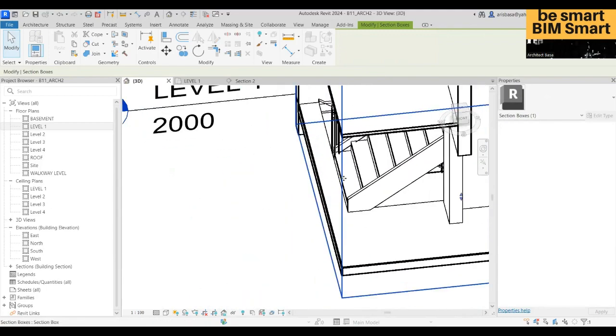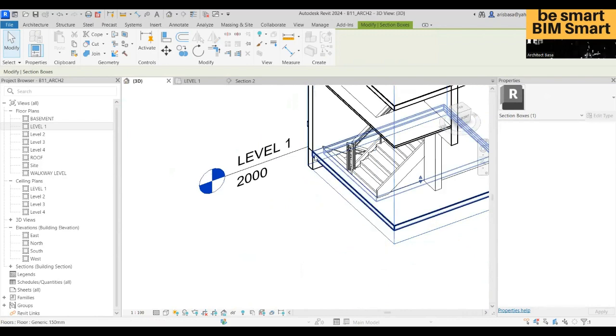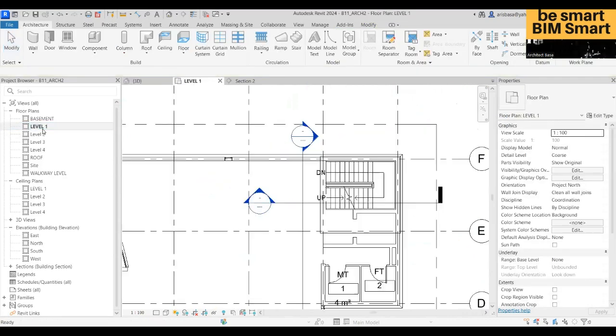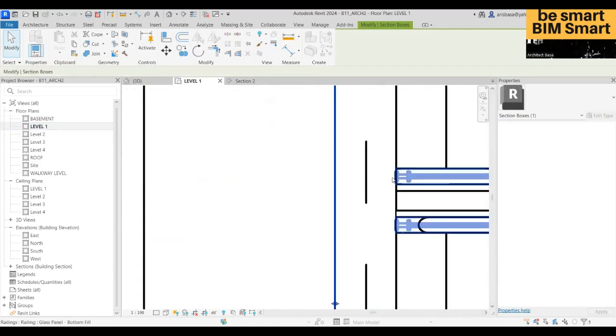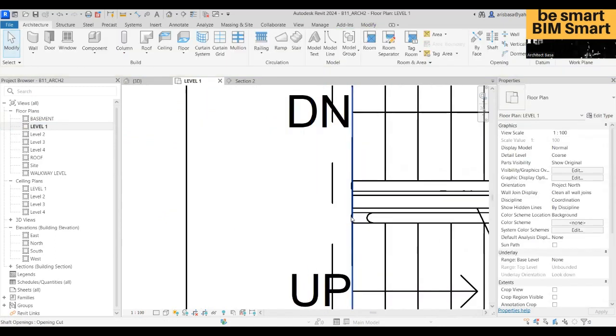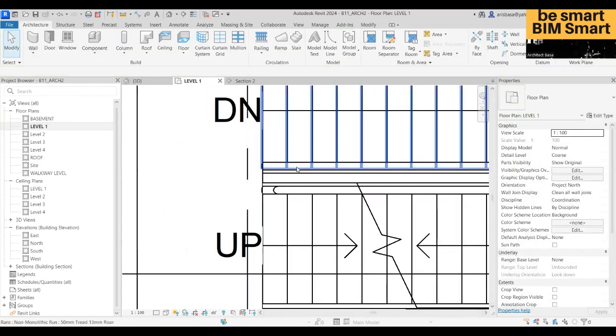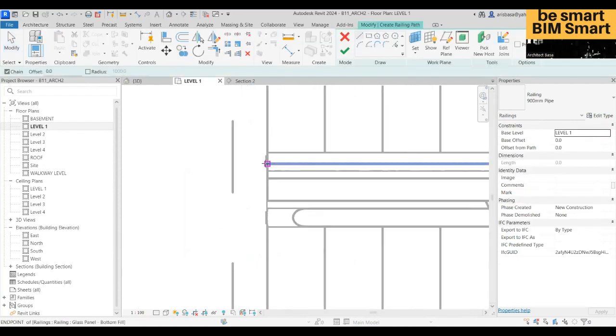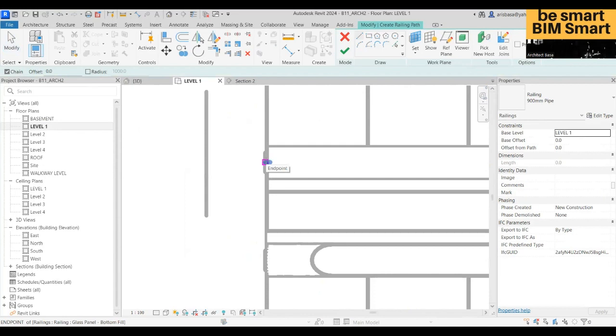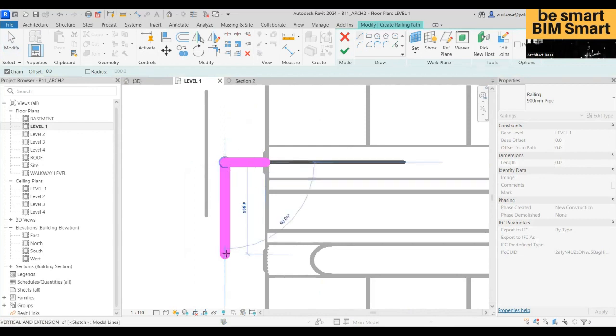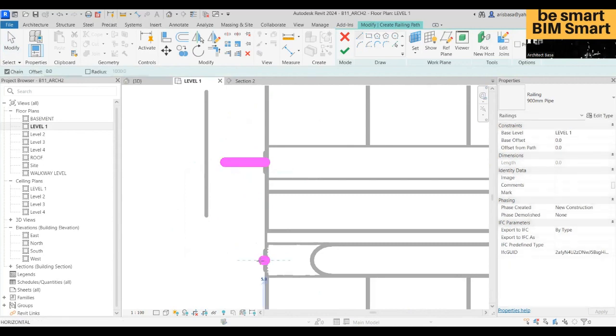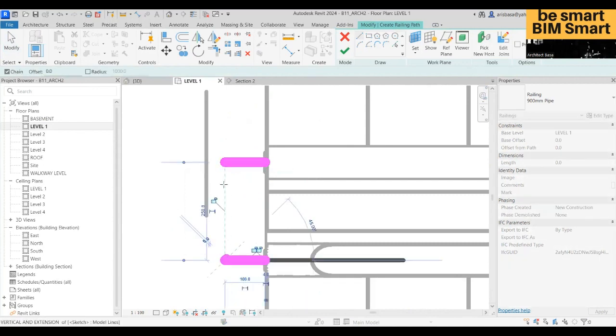So for example, here at, what's this level? At level 1, let's go to level 1. Let's connect this to railing. How do you do that? You go to your railing, sketch path, then you click it right in the middle. Okay, that's the middle actually. Then you push it a little bit. It depends on the style of the railing, but for this, I think 100 is enough. And then you draw it the other side from here, again 100, and then you connect it.